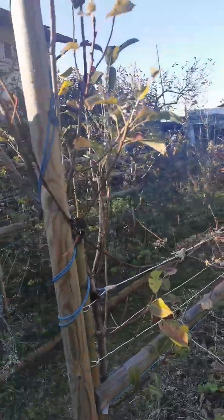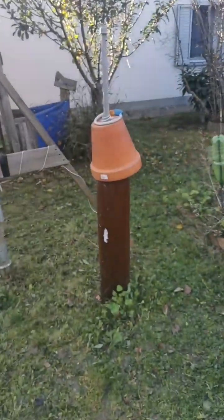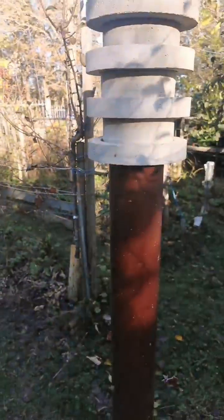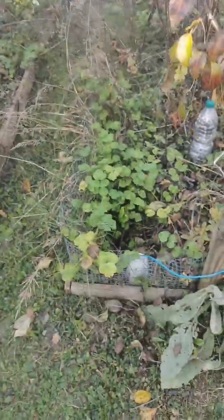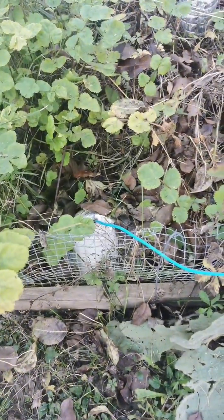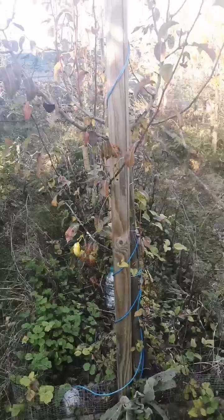This he built some years ago, as with all his experiments, and he just maintains them, and they just keep going. He added the menhirs. We have one here. We have the Z tower here. We have several menhirs in the garden. We have one further over there beyond the car as well. And we have telluric antennas. We see one down here, not even in the ground, just on the ground, just sitting on the compost, on the soil. And we have galvanized wires both in the soil and all the way along the line as well.